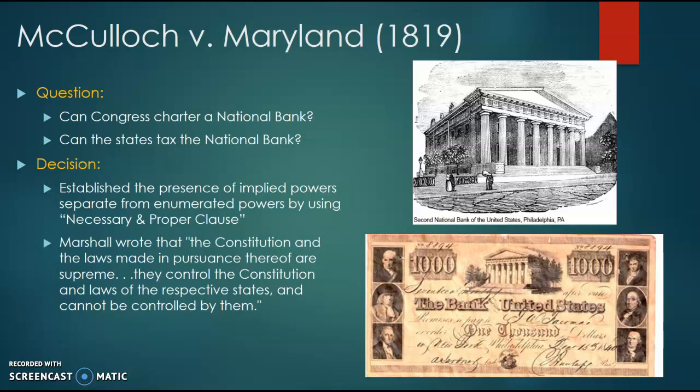And from the Necessary and Proper Clause, suddenly, if Congress could do all things necessary and proper to accomplish their constitutional mandates, then there was a whole slew, thousands of other rights and powers that they had that weren't enumerated in the Constitution. So McCulloch v. Maryland also gave rise to implied powers, right? That Congress has more powers than only those which are delegated to them or enumerated in the Constitution.